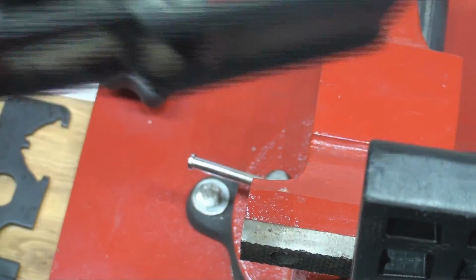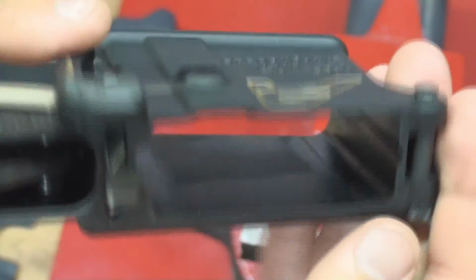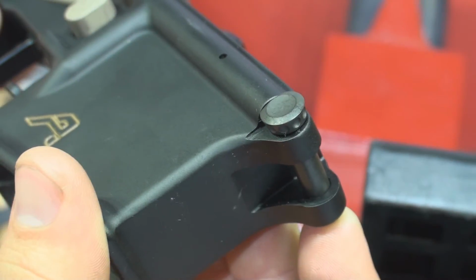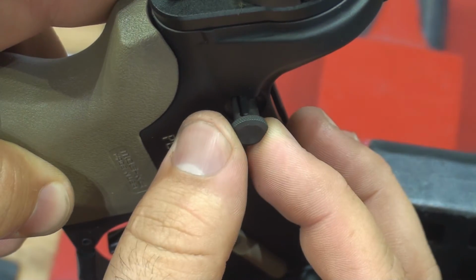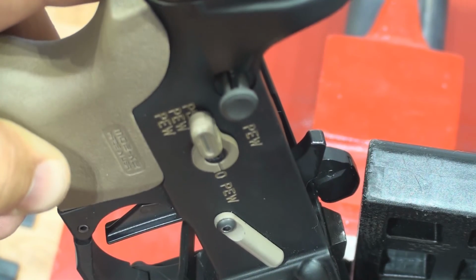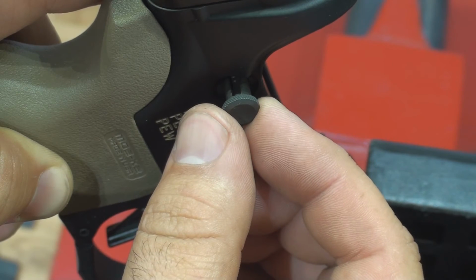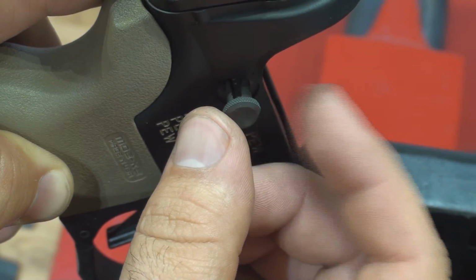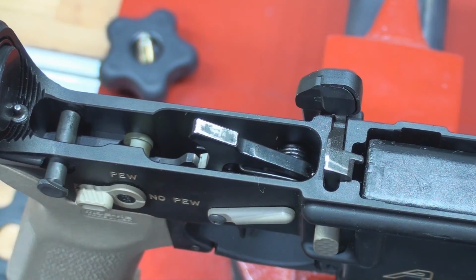Okay, so both on the rear and the front. Fantastic little things. And here, let's see if I can show you that texture. There you go. So anything that helps get better purchase when trying to pull out those takedown pins, just because some uppers and lowers can really bind up and make hell for you. So very small but very awesome upgrade. Anything that makes life easier is going to be an advantage.